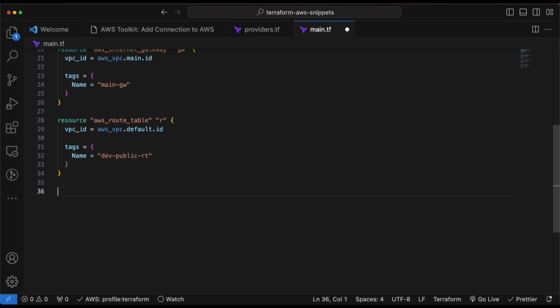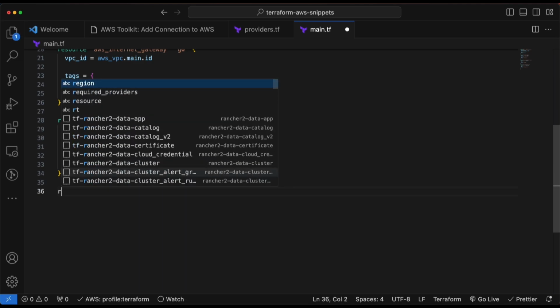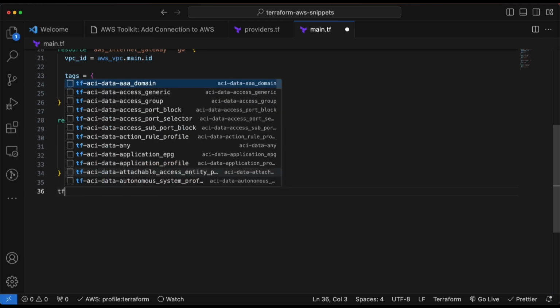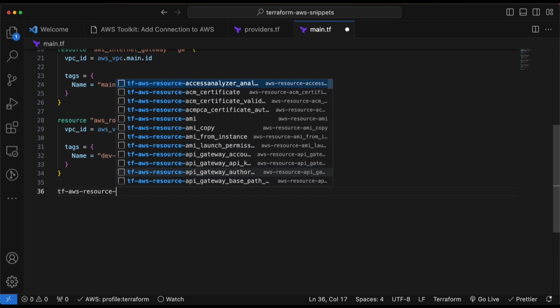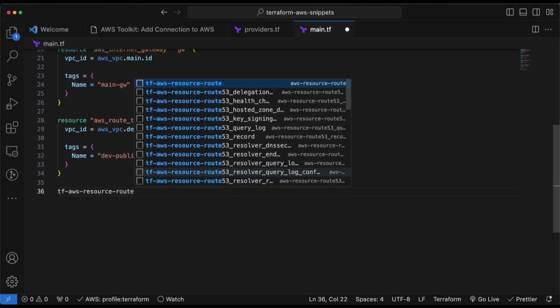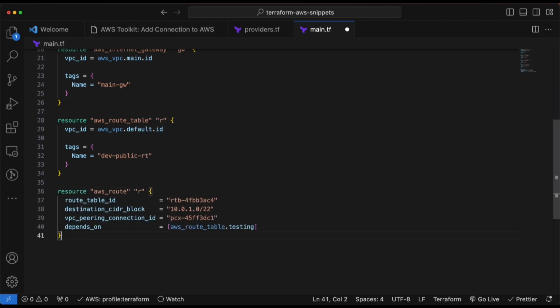And now also let's create a route. As we have discussed, we will create the route separately. Now again, tf AWS resource route. Now you can see the AWS route which we have from the doc snippets.